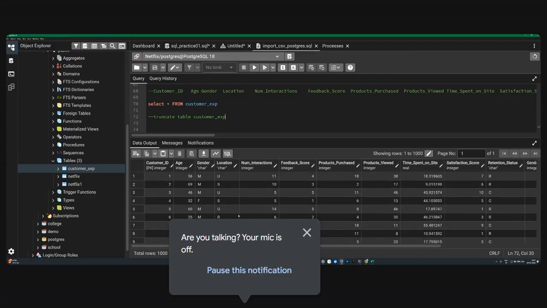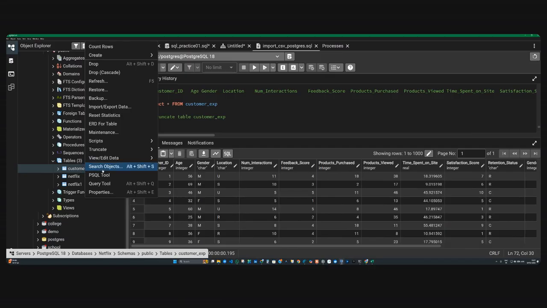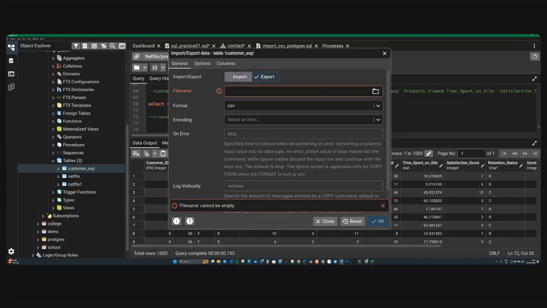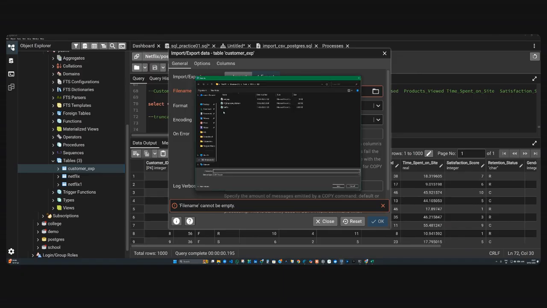Okay, so this is one table I have. I'll show you one more time. One more thing is export. So export, I'll click on export. I'll go to the same location where I'm storing this. I'll pick customer experience database, CUST underscore EXP underscore export. I'll just give some name, export, and this is a CSV file.